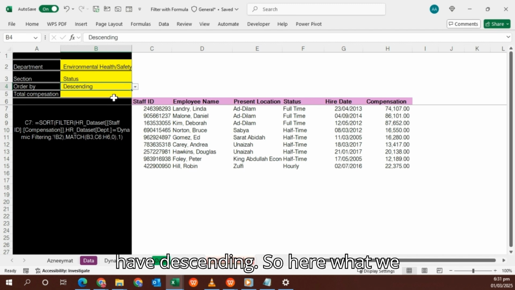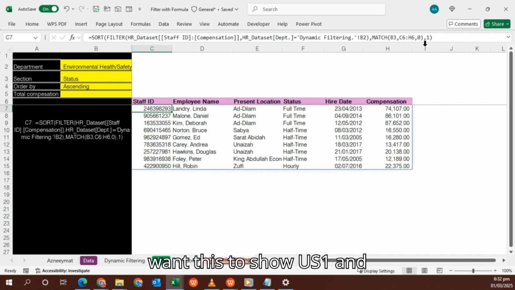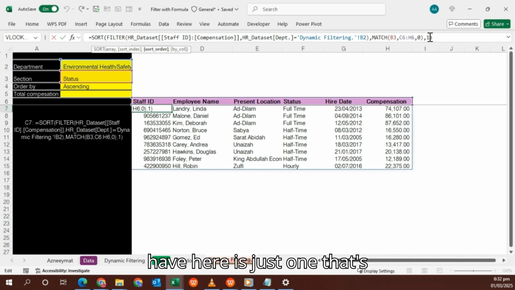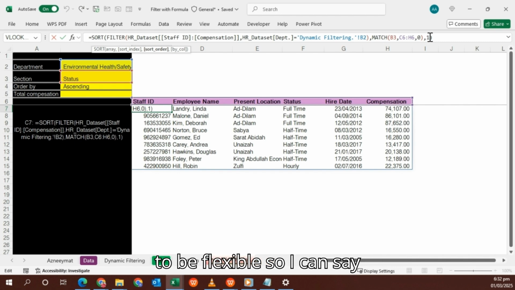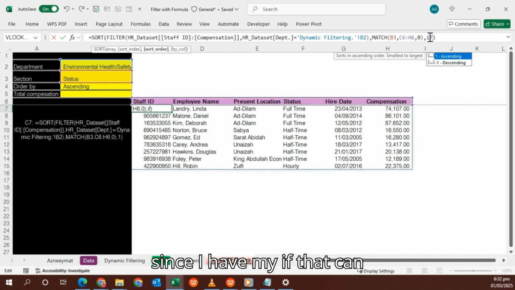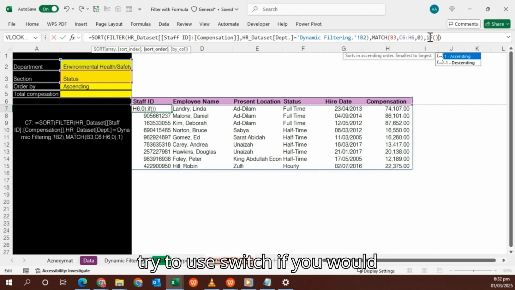So here what we would want to do is when this is on ascending, then we want this to show us 1. And when it is descending, then it will show -1. Because what we have here is just 1. That's only ascending. We want this to be flexible. So since I have my IF that can do that for me, you can also try to use SWITCH.